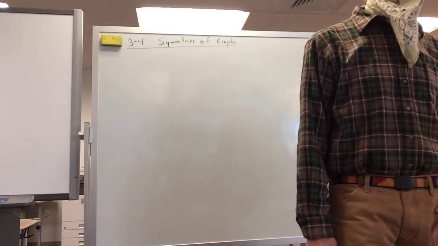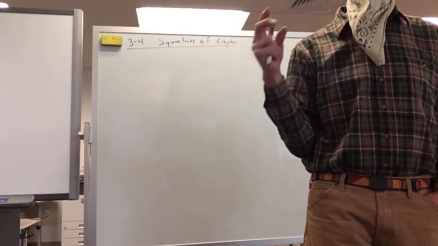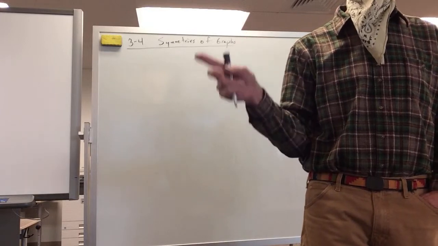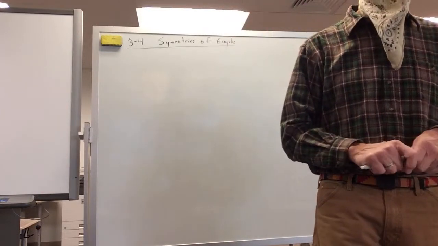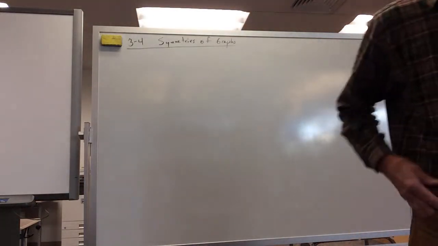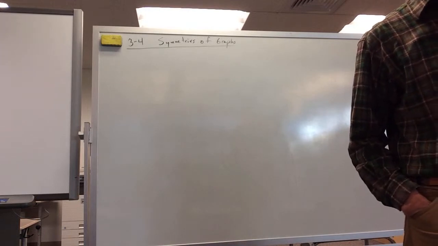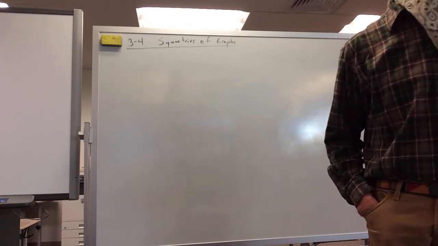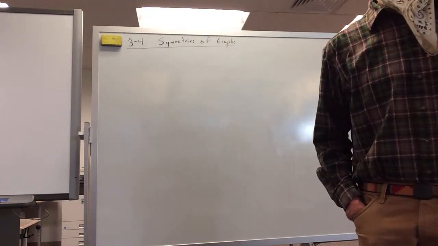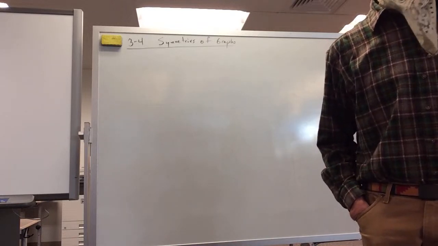Now, what we've looked at in the past with you guys is what happens with graphs. And what we need to do is take that a step further and see how we can prove what does and doesn't happen algebraically. That's the big part of this lesson. The big takeaway has got to be how I prove a function is either what we call an odd or an even function, or it's neither.